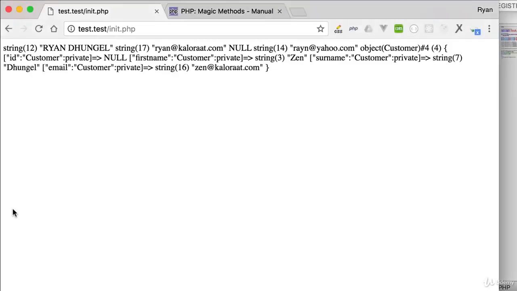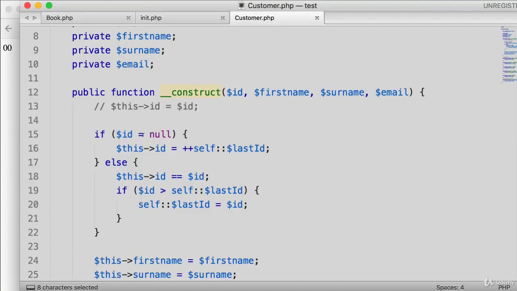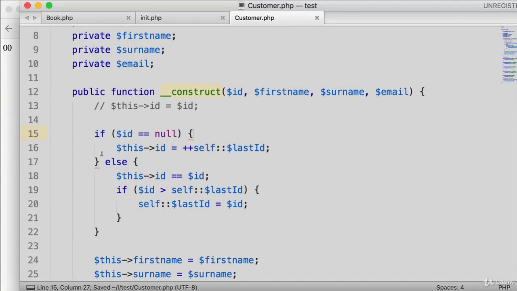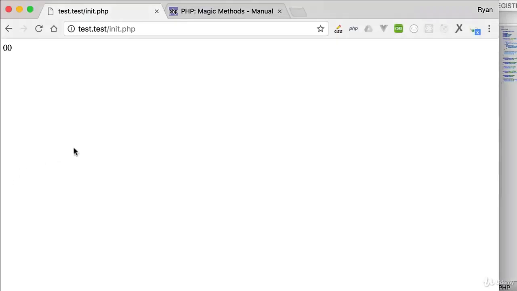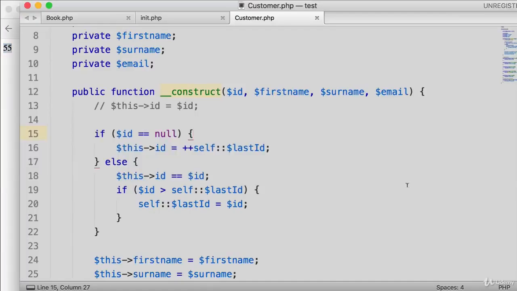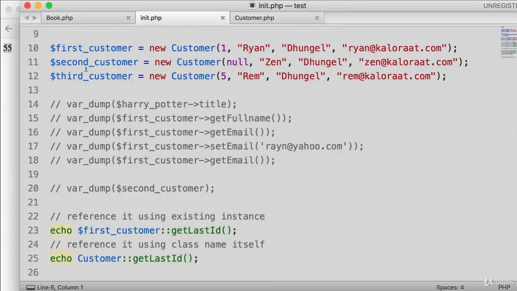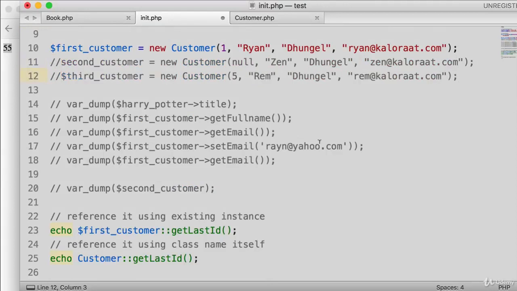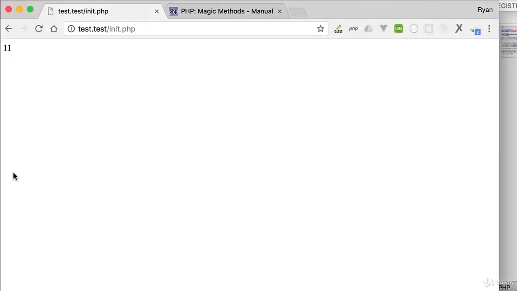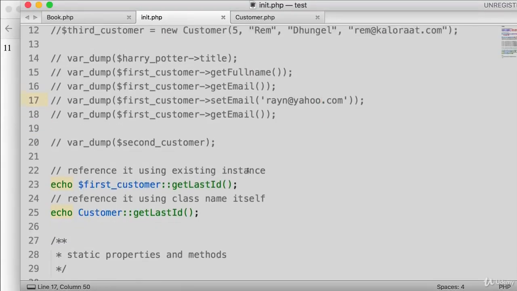Awesome. So first, okay, and we don't see anything. Sorry, this shouldn't be a single equals, this should be a double equals, if it is equal to null. Let's give it a try. Okay, so we see 5, 5, 8. So the last ID is set to 5. Why don't we comment this out as well? Let's save it again. And as you can see, 1. Last ID is 1, as well as the first customer's ID is 1.